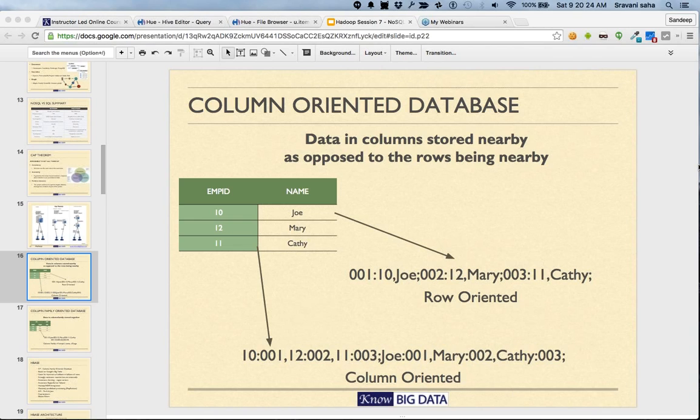And if you think about it, the compression will be better if there's a lot of repetition, or if there is a lot of similarity in the data. If the data has a lot of repetitions, the chances of compression will be really high.